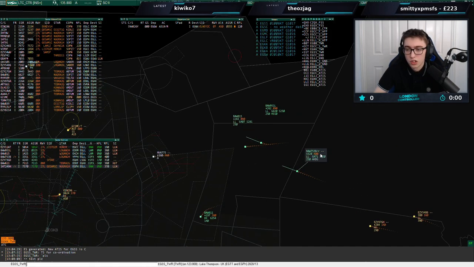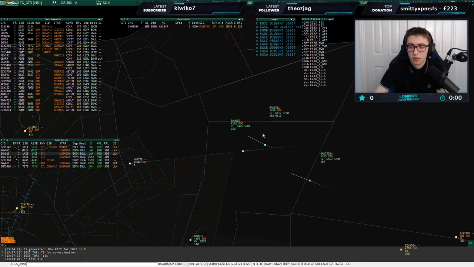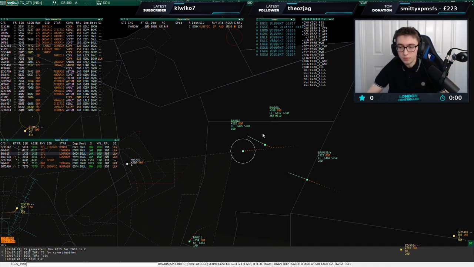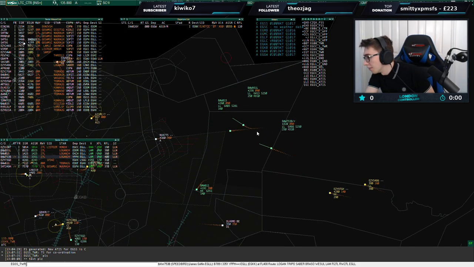Cool. Right. Everyone's good. So we will get the Sabre back track. Speedbird 815, descend flight level 160 to be level by Sabre. 160 level Sabre, Speedbird 815. Speedbird 753 Bravo, turn right, heading 315.